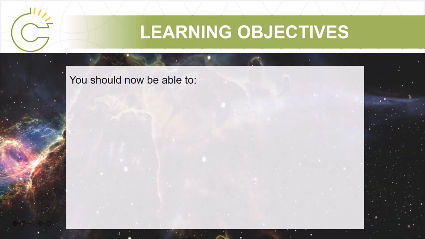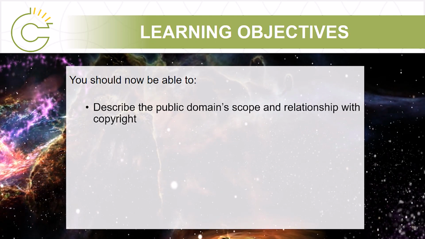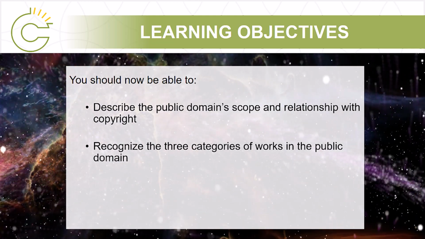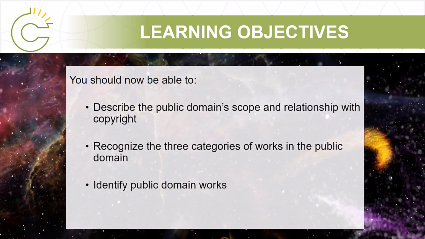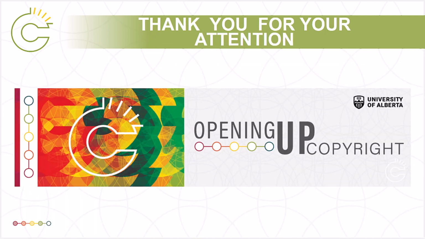You should now be able to describe the public domain scope and relationship with copyright, recognize the 3 categories of works in the public domain, identify public domain works, and contribute your own works to the public domain. To learn more about the public domain, please see the Resources and References section at the end of this module.